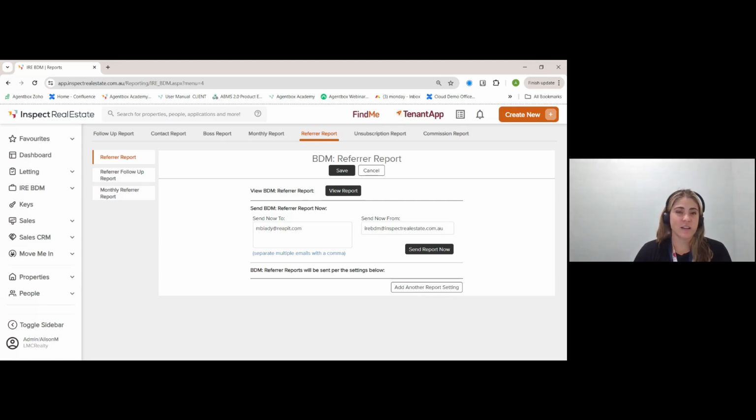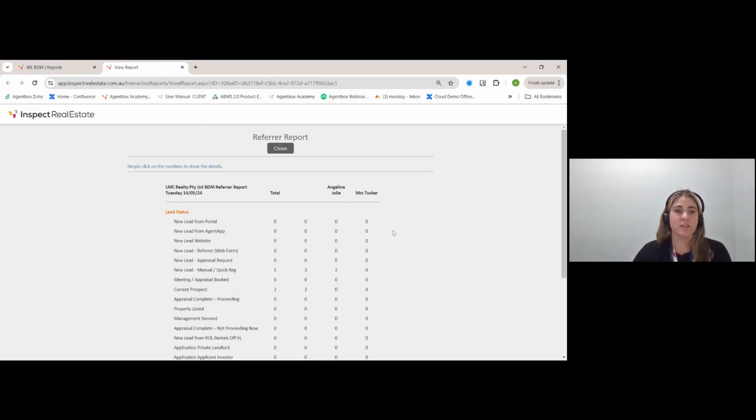So if you have a really large referrer network, if you have incentive programs in place, this is how you can track that and look at the quality of what you're doing. If you're spending a lot of money with certain referrers, certain referral businesses, and you're not seeing the results from that, that might be where you look at how you apply your financial incentives. If you are seeing that you're getting a lot of business from a particular area, perhaps from your sales team, perhaps from local area marketing, this is where you can then leverage that business.